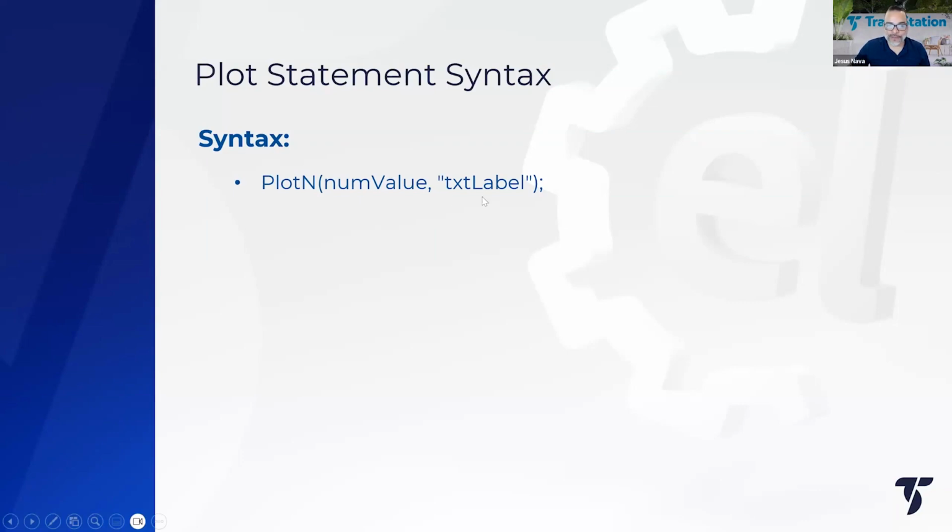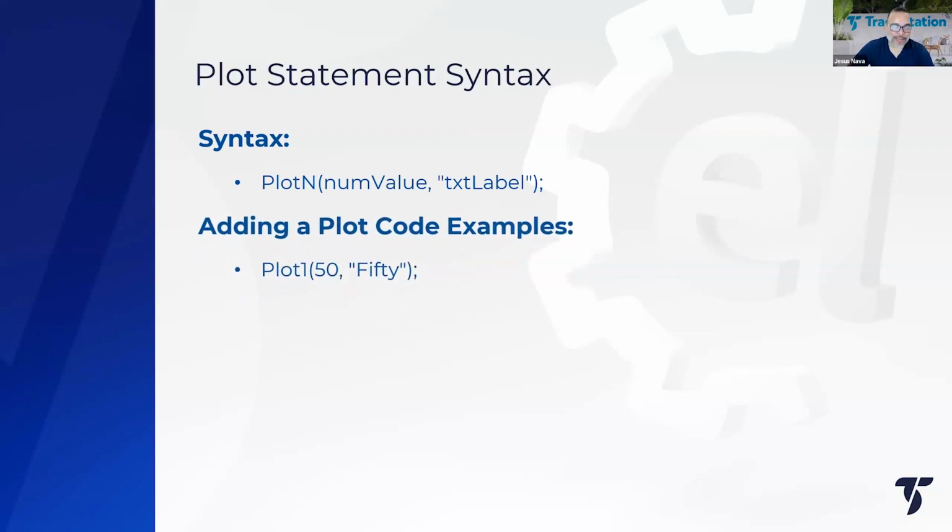And this portion right here, let me bring my cursor in here. This comma, quotation, text label, it is optional. It's a way for you to name your plots, especially if you have many of them. It's recommended to have a text label or a plot label added to your plot statement so that you can identify it later on. We can add it if we want to or skip it. You're going to see the different behavior once we go over to our example today.